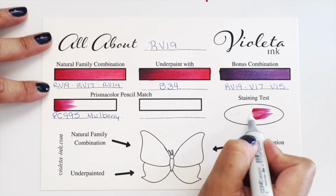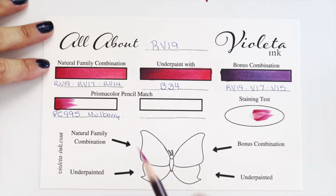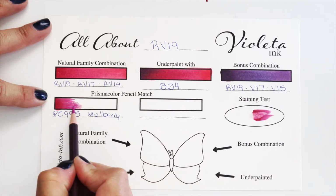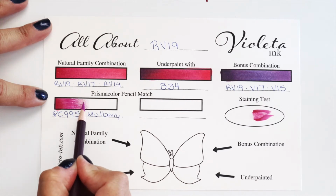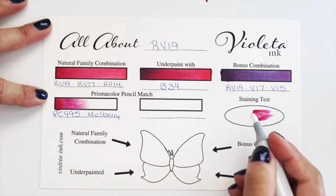It actually is moving it. It is moving it. It's not transferring when I touch the paper on the side. So it might be possible that we can move this one. This is PC995 Mulberry. This is the Prismacolor pencil that I found will be the closest. And I did like 3 or 4 layers and I really liked it.